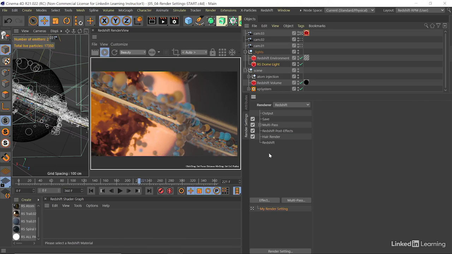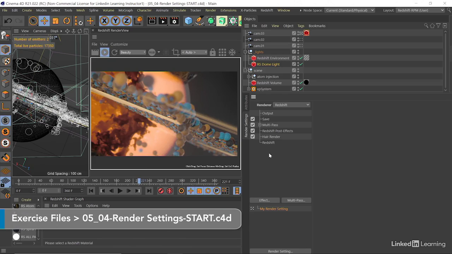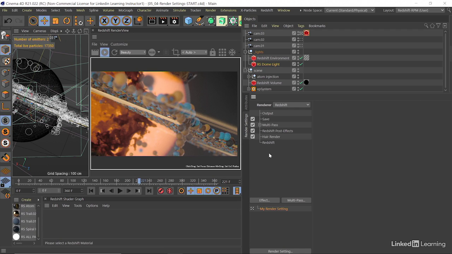We are nearly ready to export our scene. But before we do, this is our last chance to refine our scene, tweak our sampling settings, and ensure we have a clean render to export. I've gone ahead and docked my render settings over my attributes window just so I have easier access and can see my render view and settings at the same time.